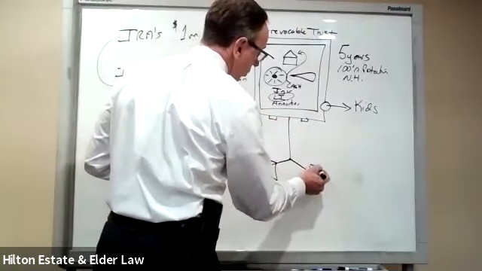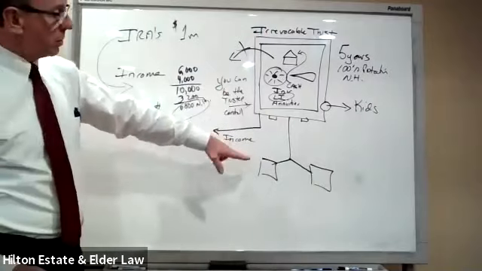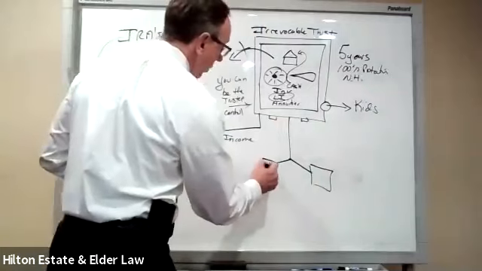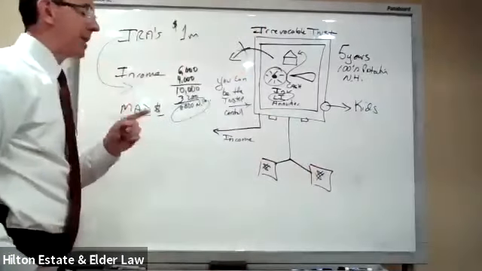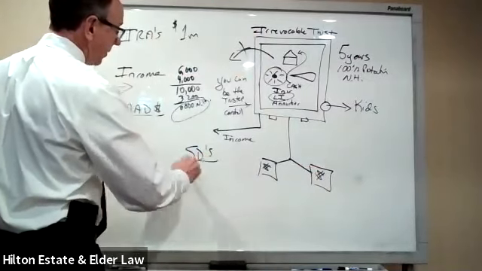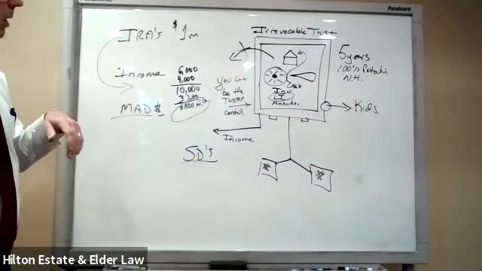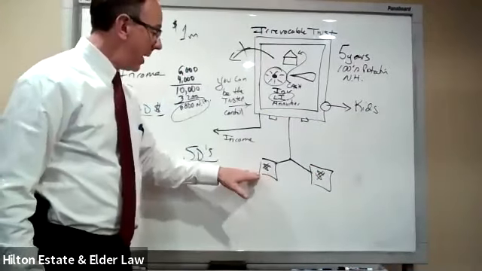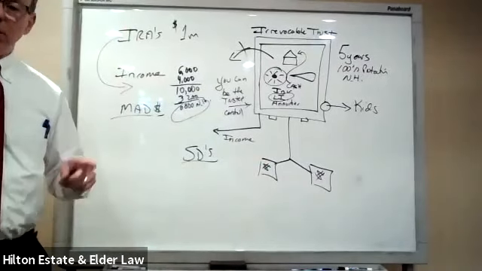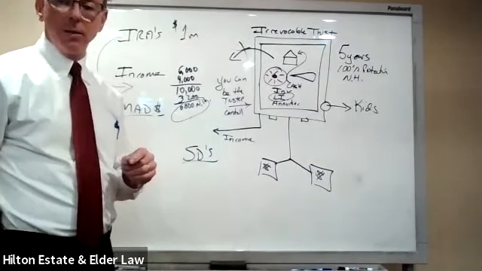Let's say this person has 2 children, and they're going to treat them equally. The trust goes down, it creates a trust for each of the children. The reason we're creating trusts for the children is we want to protect the children from what we call the 5 Ds, the 5 dangers. Now, this is important because we're one of the few firms that automatically does this asset protection for your family. We think it's really important because, again, you don't know what position your children will be in when you die.